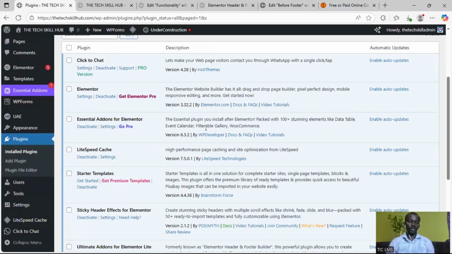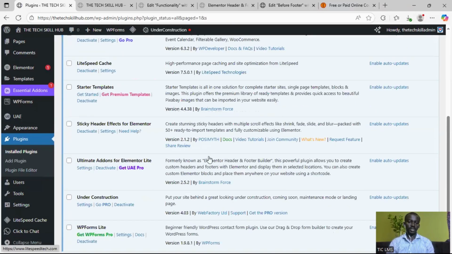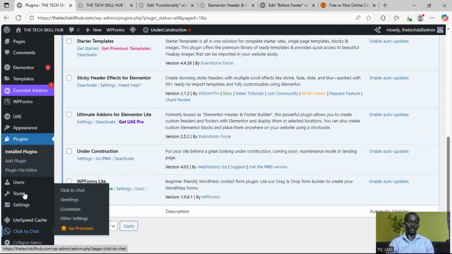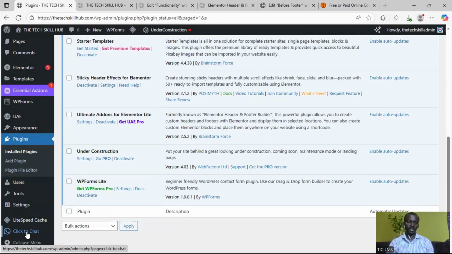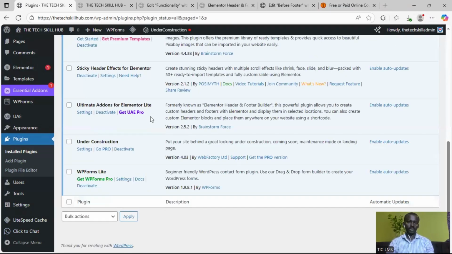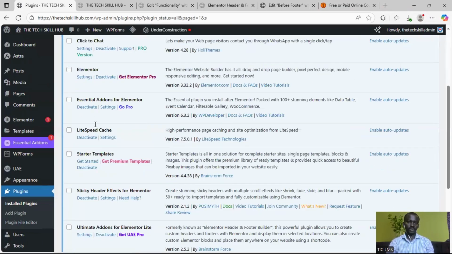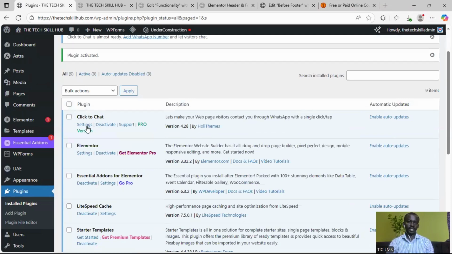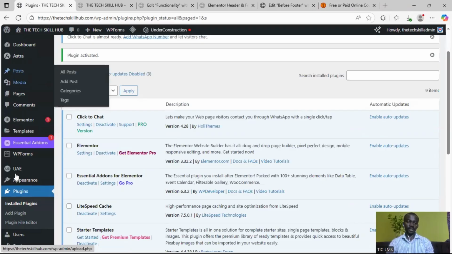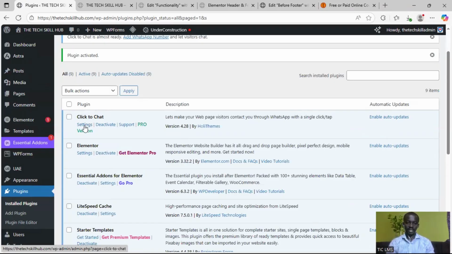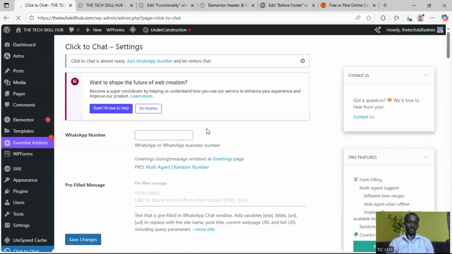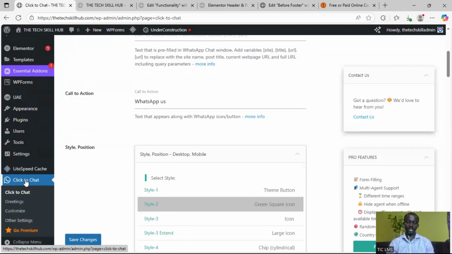So now, in order to locate it, you can either go to the left-hand side, where you have Click to Chat here, or if you can't find it there, you can go to the plugins where all the plugins have been installed, and then you can find it there. Then you can click on its settings. It goes straight to it, and then you know where it is located.